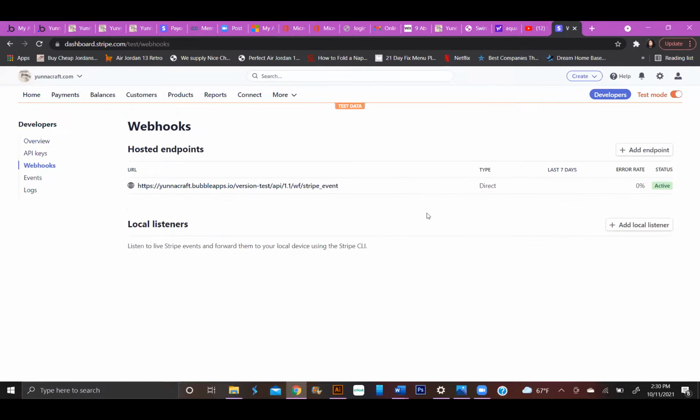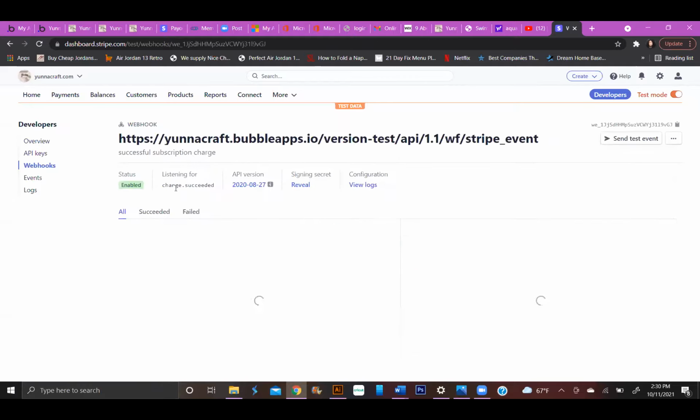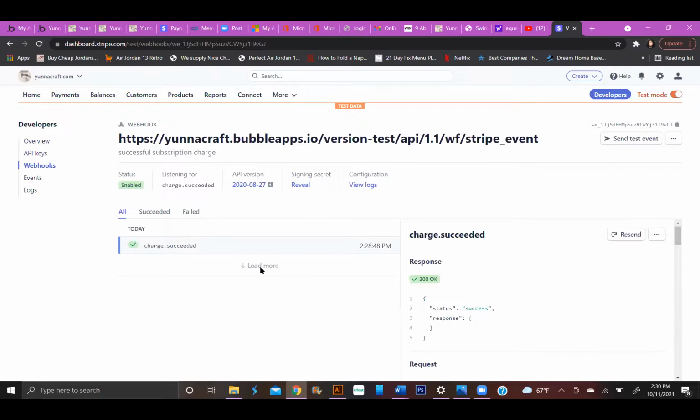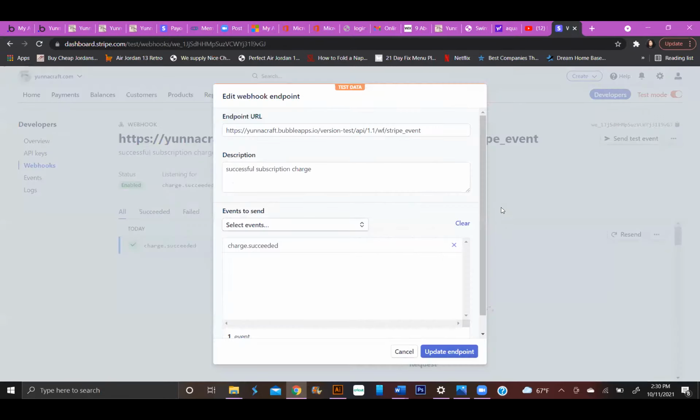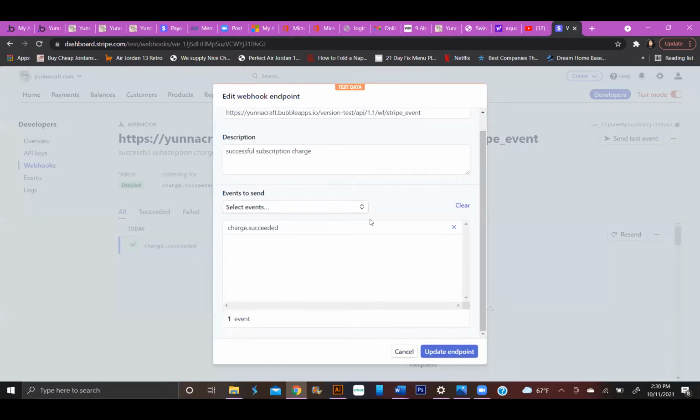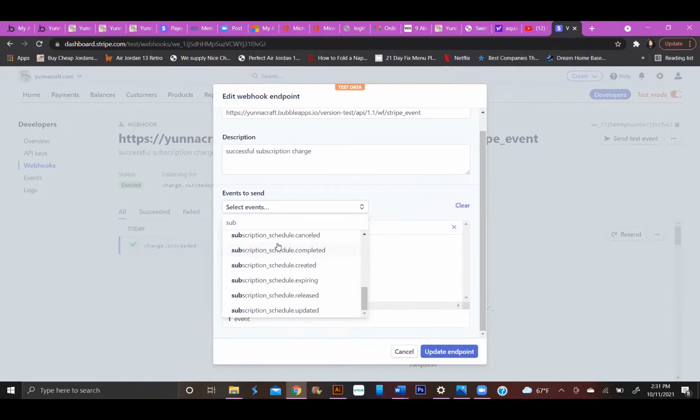Yeah, if you just click back into that same webhook, see, it's already showing you the logs of how it successfully ran. So go back to update. Update details. And then select events. Okay. Somewhere in their events, I'm wondering if there's one specifically for a successful renewal of a subscription or something. So maybe type in subscription.